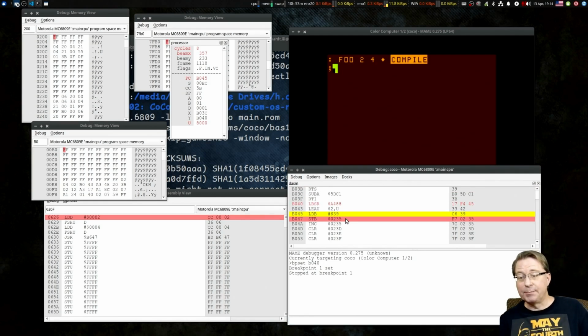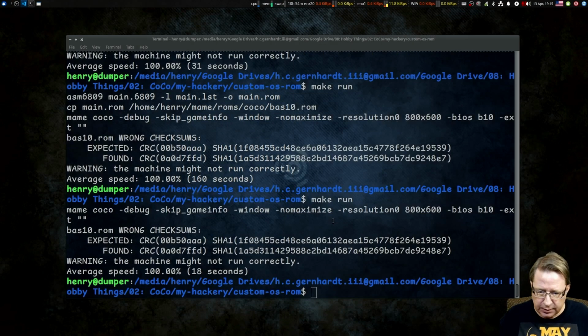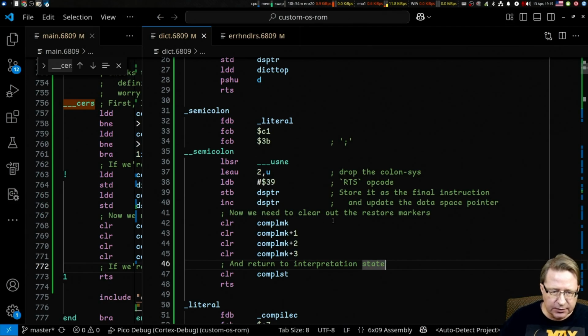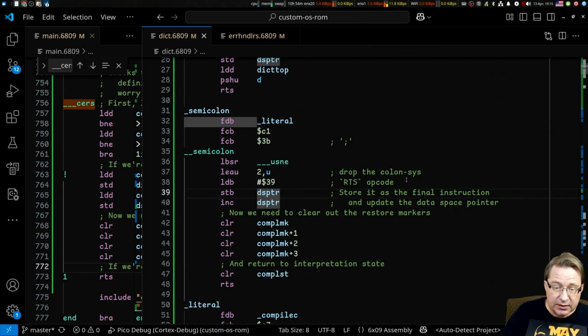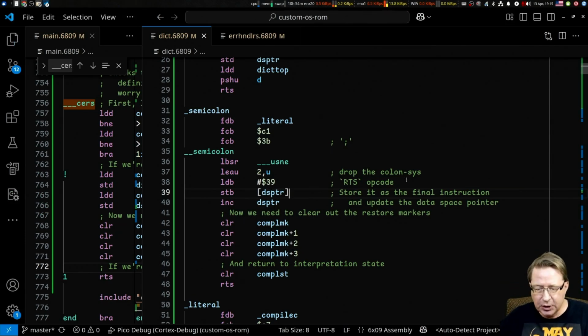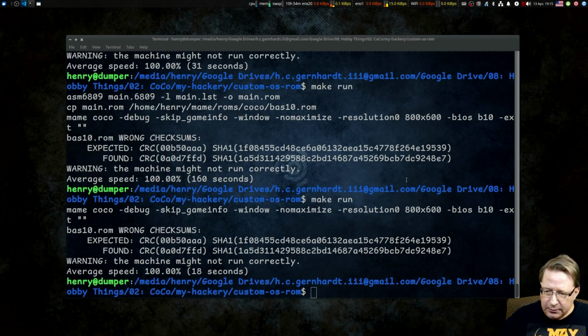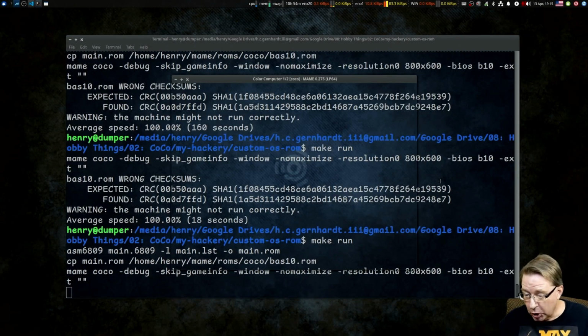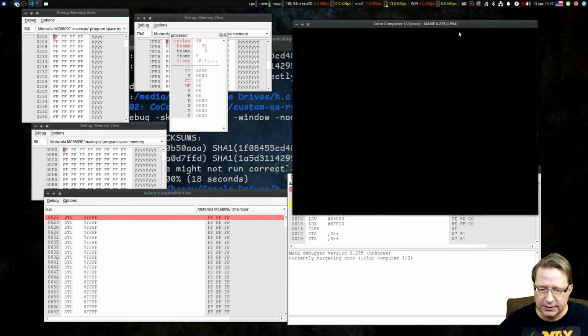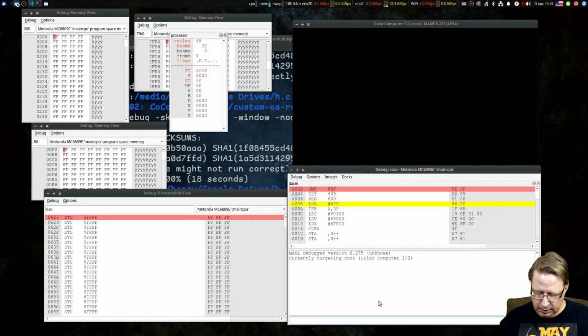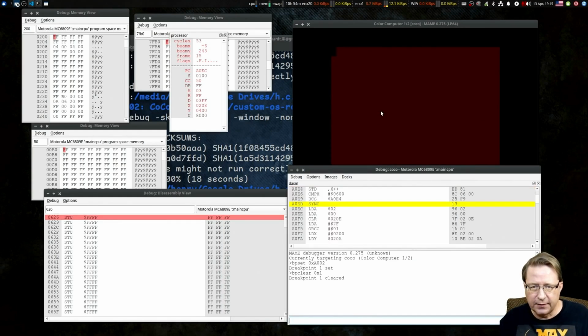Right. That's my problem. Let's fix that. Again, indirection, in a peach. So Q will come back over here, and instead of storing that at the memory location, which is DS pointer, we will store that at the memory location pointed to by DS pointer. And we'll try this again. Now it should work. I'm not going to bother with setting the breakpoint this time because it just simply should work. Whoop, no, F5, there we go.